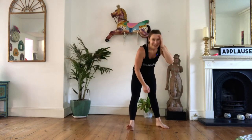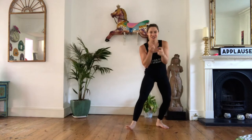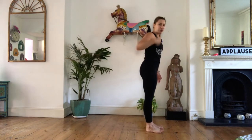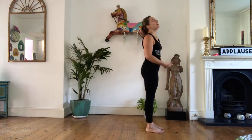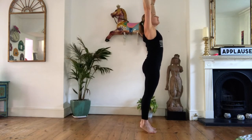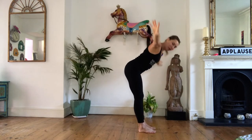Okay. We're gonna kind of merge sequences a little bit. Okay, turn to face the front of your mat, wherever you are. We're gonna go through a vinyasa to a three-legged dog. So when you're ready, inhale, arms reach up. Exhale, bowing forwards.